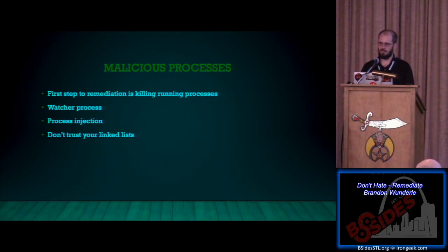When you run Get-Process, you're looking at a table where all processes, when they launch, say, hey, I'm here at this place, right? Well, that table's just a listing, like a directory listing. So if the malware says, I want to unlink from that, it's still running in memory. It's got this carved out space in memory, but it won't show up in Get-Process or tasklist. So don't always trust that you can see the malware actually running in a specific process.